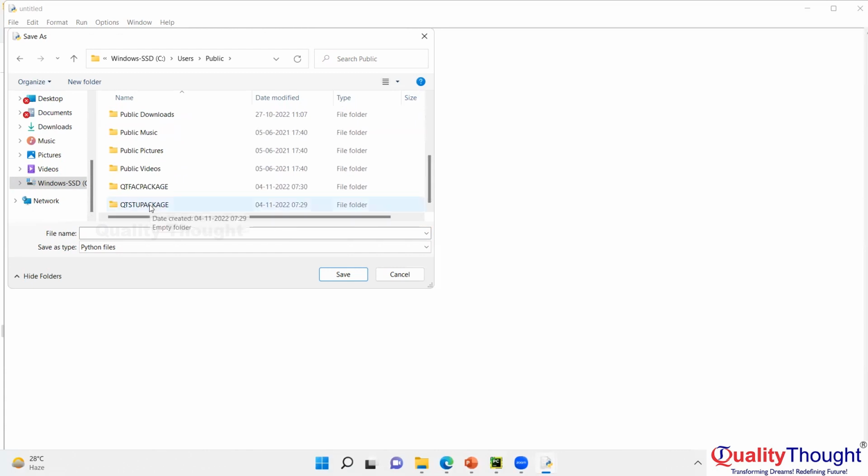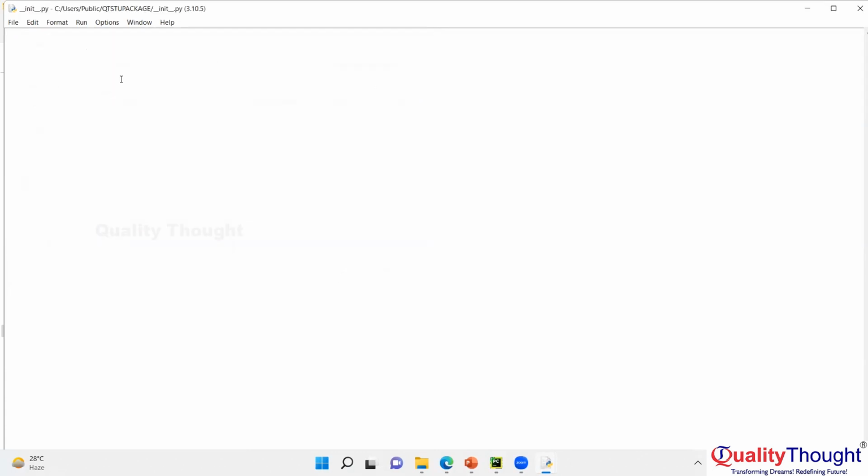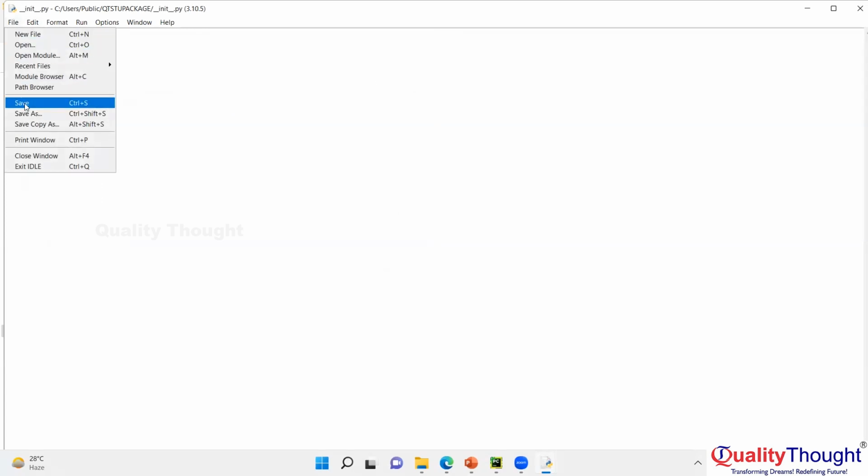I created the Qt student package, in which I'm just creating __init__.py. This is the file I'm going to create within the student package. Similarly, I'll create it in the faculty package also.